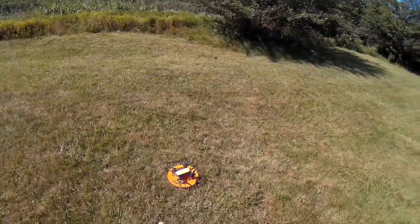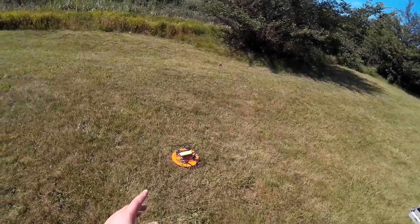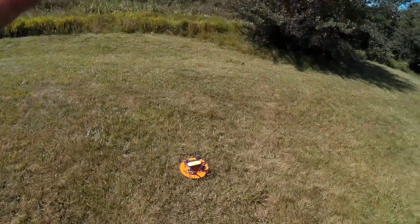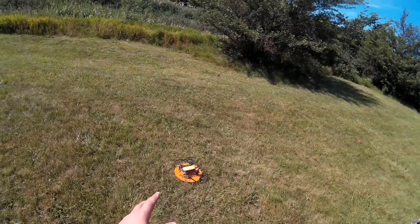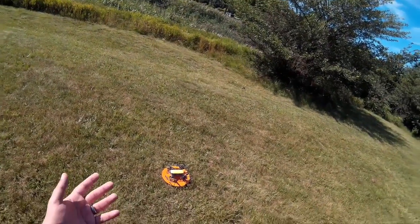In this episode, we're going to be flying the Spark again. This time, I'm going to be using the Polarpro filters. Now, I know they've been recalled, but again, I've been having pretty good luck with them. I have noticed in sport mode, they pull the gimbal down, but I'm still using mine until the new ones come out.